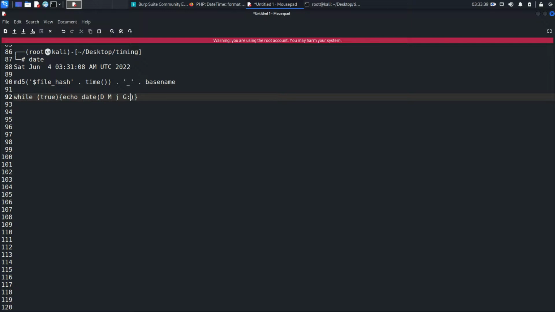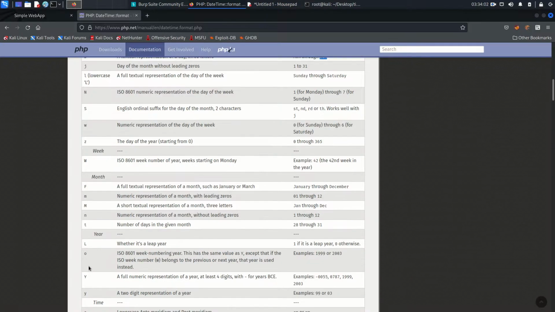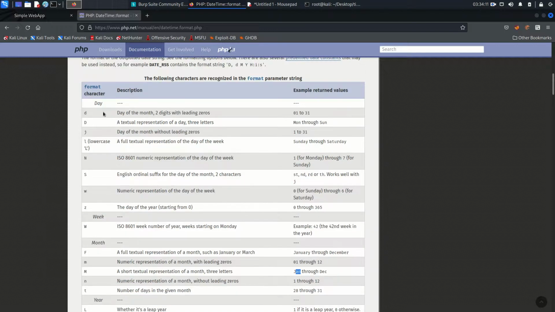So this is hours and minutes and then seconds, and then capital T and then capital Y. And all these are going to be in double quotes, and here a semicolon. Fine. So M for month, which is capital M here. So this is also the textual representation, like Jan, Feb, like this. Then if I show you what is j, so small j means day of the month without leading zeros. So it's an integer value 1 to 31.